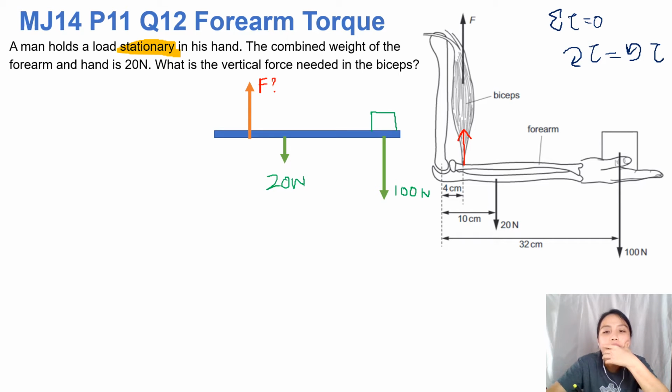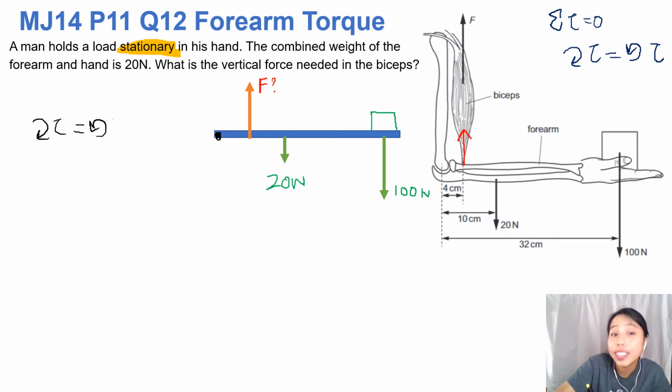Now they didn't exactly tell us what the pivot point is, but remember we can choose, and it's usually a good idea to choose the hinge. So in this case the elbow is the hinge, so that's where your forearm will rotate about. So okay, let's do that. Let's choose the elbow as the hinge. Now we solve things like normal. Okay, so we're going to shortcut a bit. I'm just going to do clockwise torque equals anti-clockwise torque.